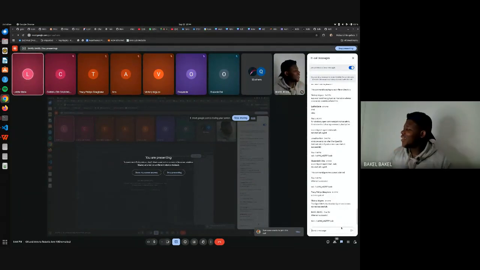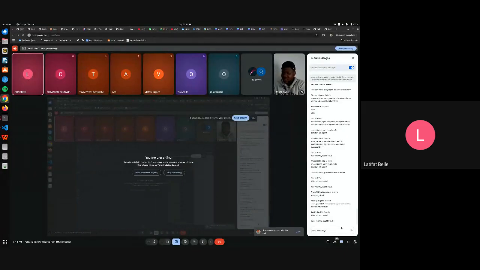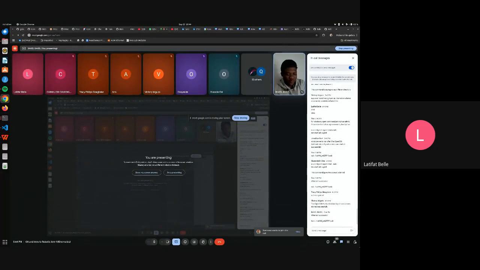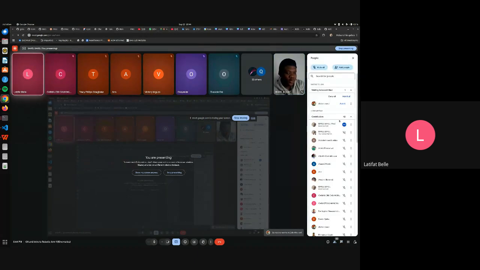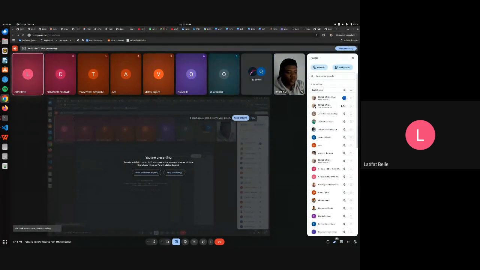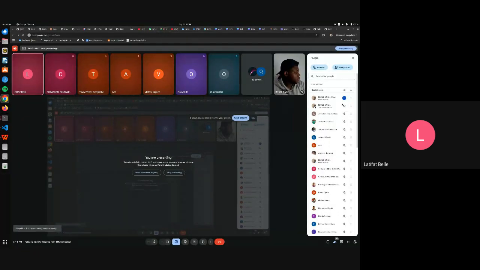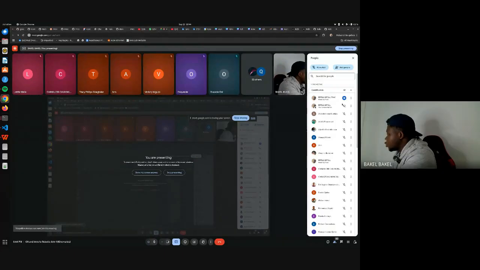I think you warned against that. Don't put any passphrase. Just hit enter. Okay, thank you. Enter. Okay.